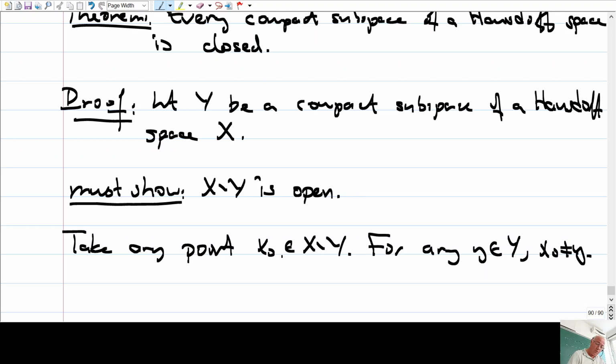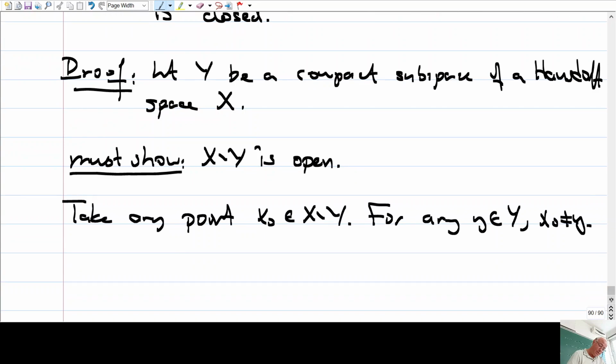Because x0 is in X minus Y and y is in Y, so we have this. Well, I have 2 points which are distinct and I am in a Hausdorff space.